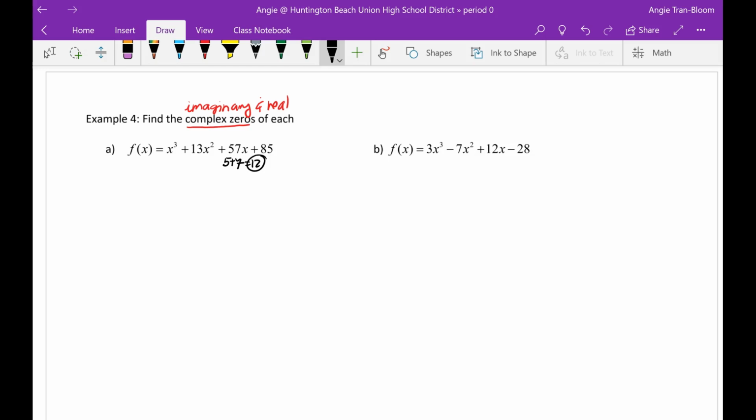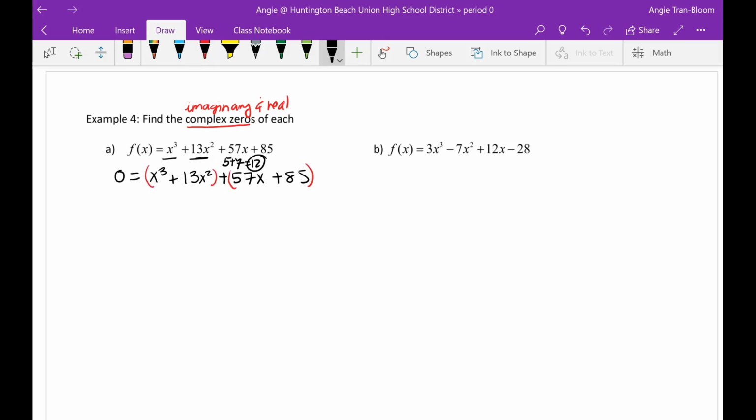So, but how about 13? Because what I see is these two right here, right? Let's set equal to 0 first. So to solve the zeros, we set it equal to 0, solve for x, find the zeros. So it's 4 terms, so you want to factor it by grouping.